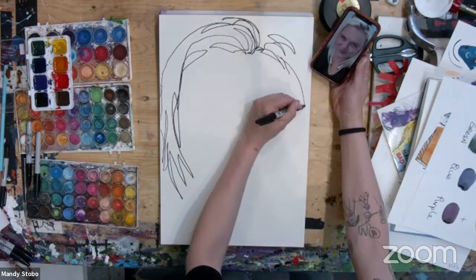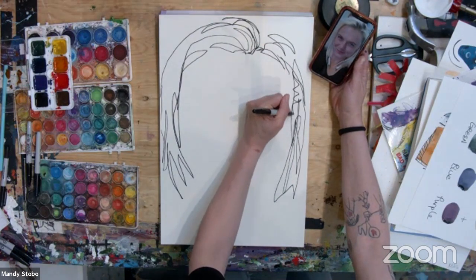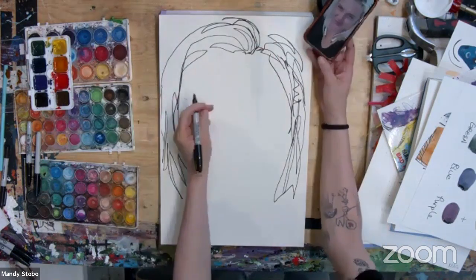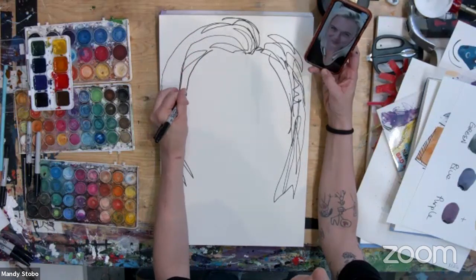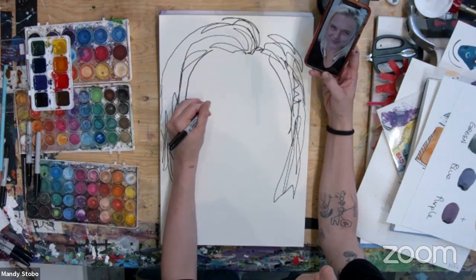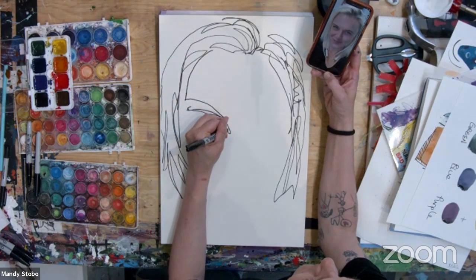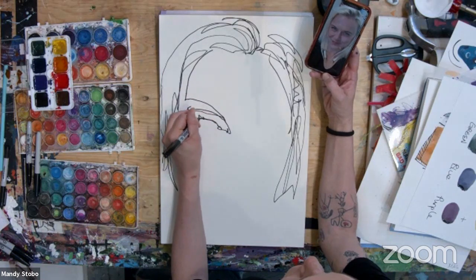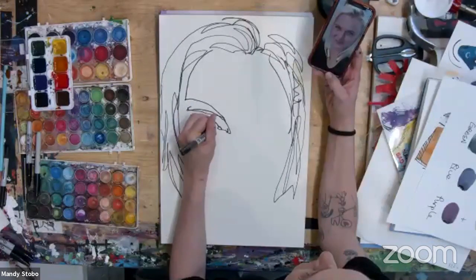So my phone's in the way there. And then we're going to go down like that. Hair is quite easy to do and you can always shift it, right? Then I'm going to go into the eyes. As you can see, my forehead goes there and I'm going to go into the eyebrow. You can spot check to see if your pen is where you want that shape to be, but make sure you don't lift your pen, because that's the thing that allows your truth to come out.